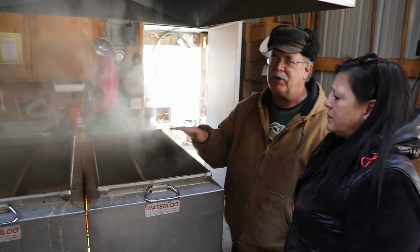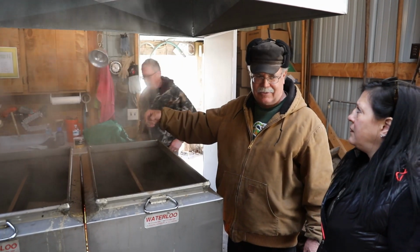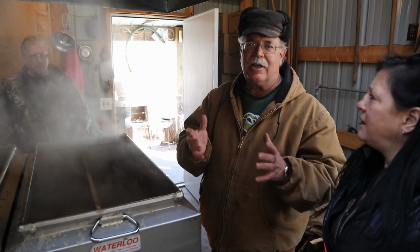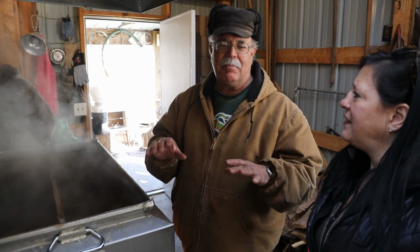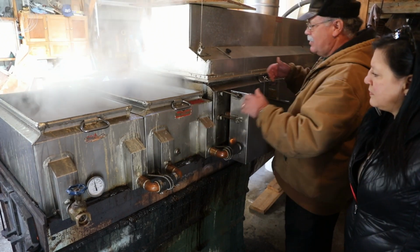And this division has a thermometer from the outside, and as it becomes more sugar, the boiling point goes up. And when it reaches 7 degrees above boiling, then we can take it off, and it's close to syrup. But that's when we take it off from the evaporator, when it's 7 degrees above the boiling point of water, and the sugar concentration is close to syrup. And the float tank controls the level in the finishing pans.